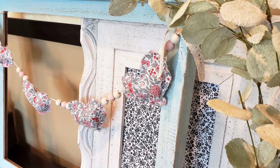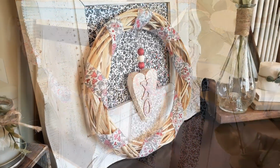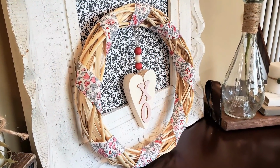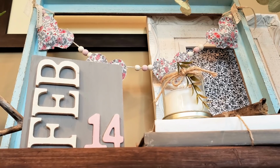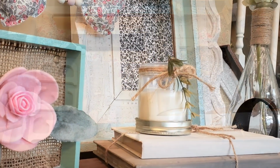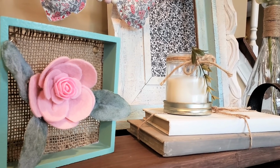Okay everyone, today we are making 4 shabby farmhouse Valentine's Day DIYs. I loved how all of these turned out and I found them super romantic, and I used Dollar Tree and other budget-friendly products. If you want to learn how to make all 4 of these, make sure you stay tuned. If you'd like to know what supplies I've used, check out the description box below. And with all that being said, let's get right into it.